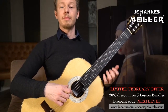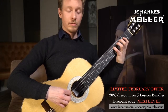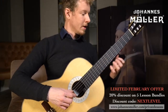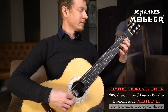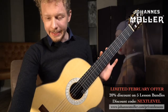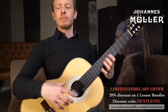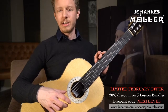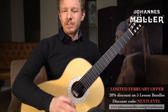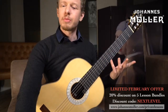Now let's say that was G, and then maybe next time D, etc., etc. Okay? And then you pick a key at a time. This is now becoming much more than just a technical exercise. It's really learning to understand the fretboard. By doing this, your sight reading will improve tremendously, and your feeling with the fretboard will totally change.